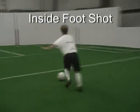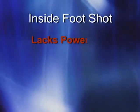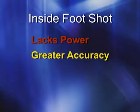You will want to start your striking practice with the inside foot shot. While it lacks the power of other shots, you have greater accuracy and control.